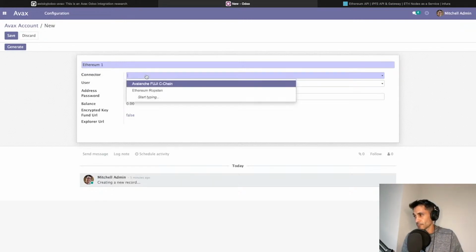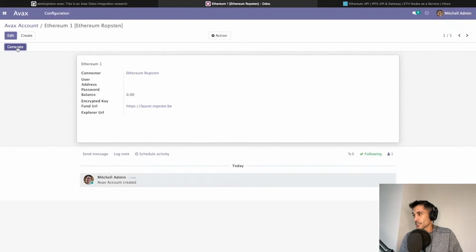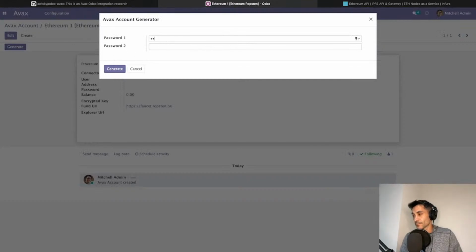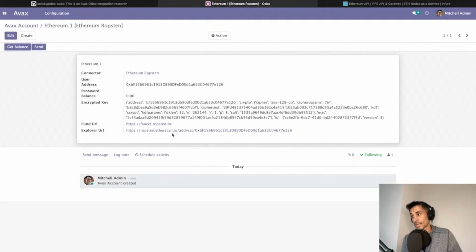Ethereum 1, this is the name. The connector, you can save it, generate the account, and this will create the account after we provide a password for it, because we will use this password to do everything using this account instead of using an external tool like MetaMask.